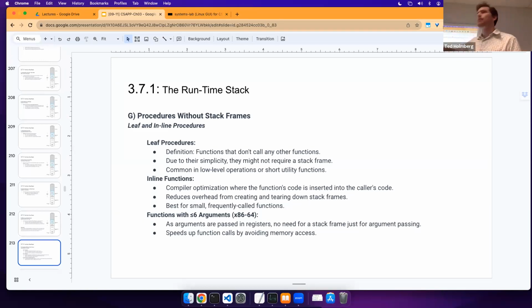So because of that, we have leaf procedures that don't push anything themselves onto the stack. And depending on what they do, they might not even need much of a stack frame in terms of reserving data onto it, just the return address to go back. You also have inline functions, which are a compiler optimization where the function code is inserted into the caller's code. And again, that reduces some of your overhead of having to create and tear down stack frames, because there is a cost to that, right?